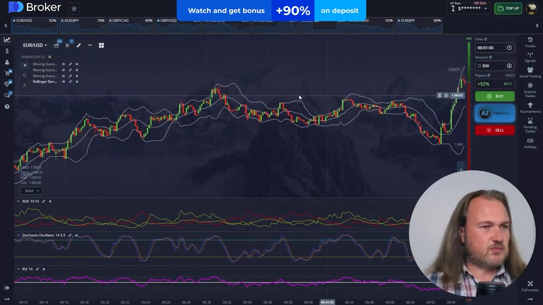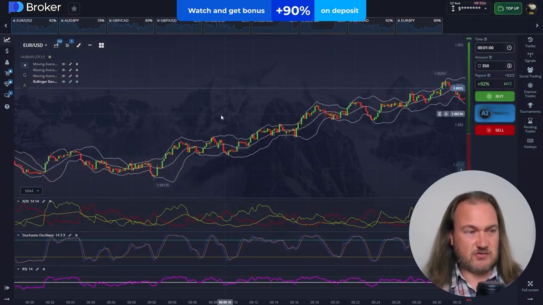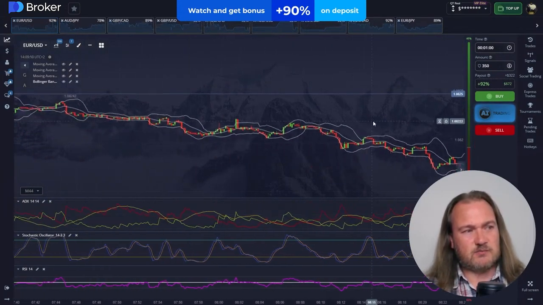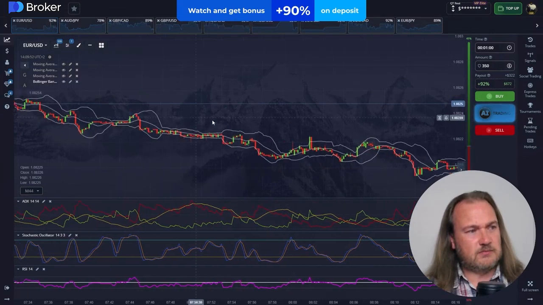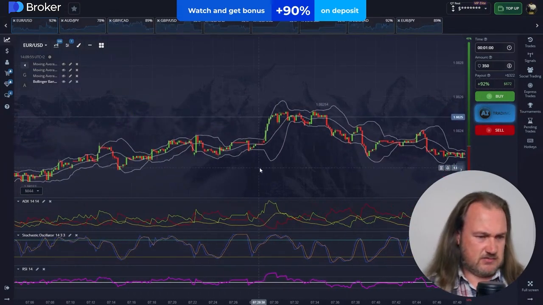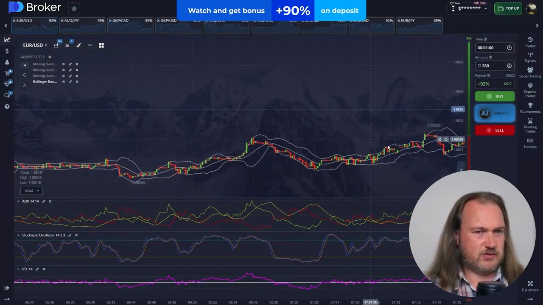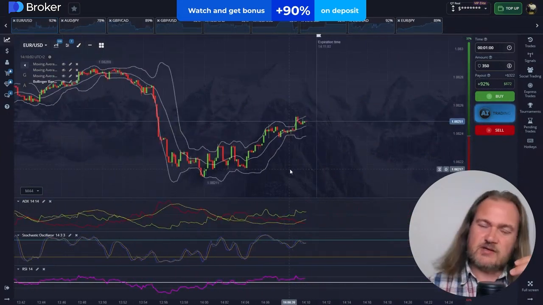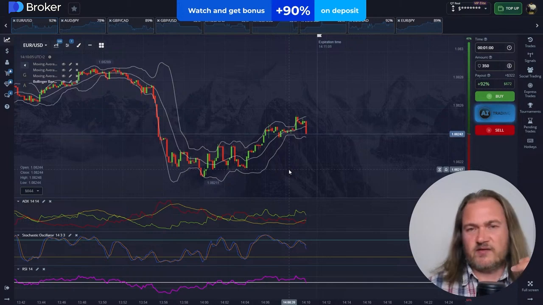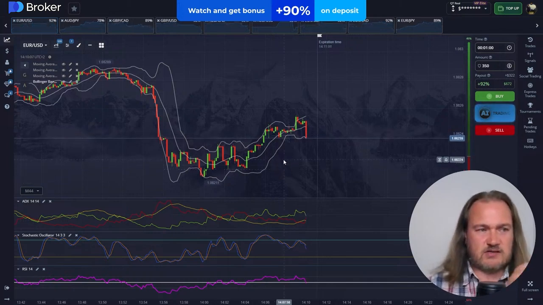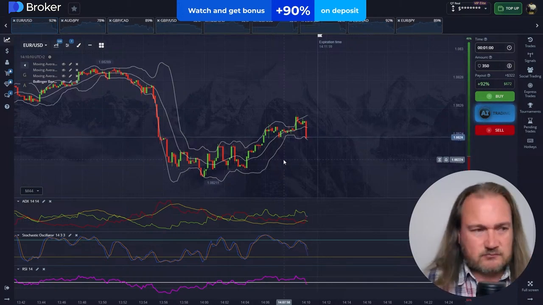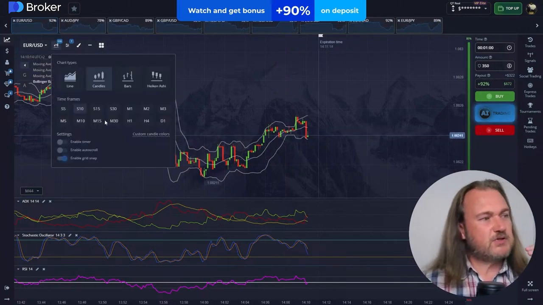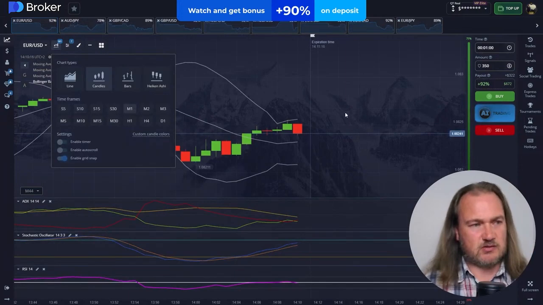Let's see if we can find another example. You'll get a few instances of a Bollinger Squeeze during the day, but don't expect them too often. That's before the UK Open. Not a lot of examples. So it's a reliable strategy, but you're not going to get a lot of entries with this. You're not going to get an entry every 5 or 10 minutes, especially if you're trading 1 minute candles. But the principle stays the same. It doesn't matter what time frame you're on.